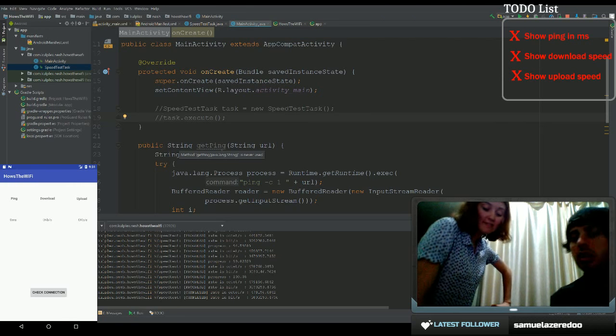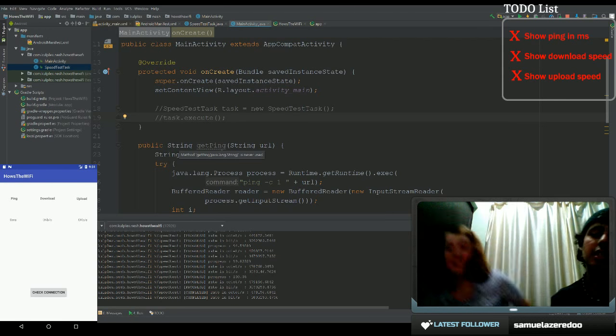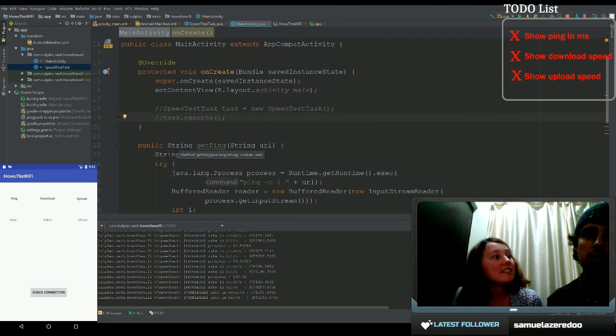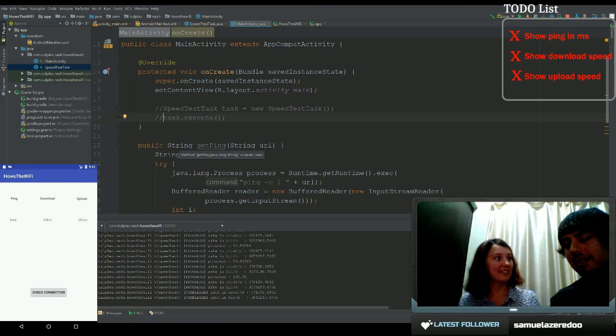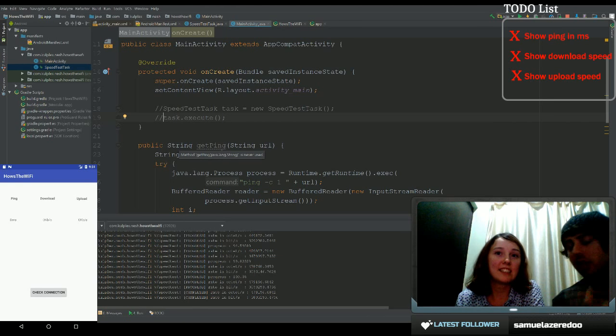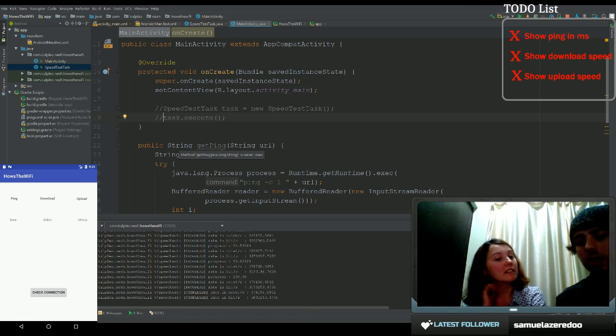We got 5 seconds. So I think maybe in the future we can default it and then put it in the settings so you can change it.